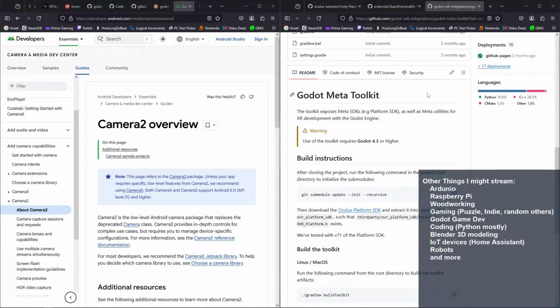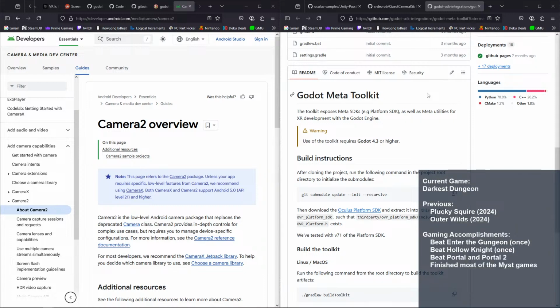Where is this? So many tabs. I need to close a lot of these, or read them and then close them. Okay, so here's one of the GitHub things that I'm looking for.